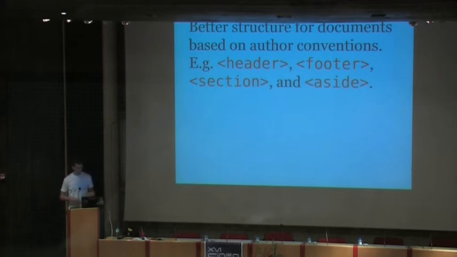We also want better structures for documents. So we did a huge search on web documents. Ian Hickson from Google scanned about 1 billion documents, and he still does it now on larger data sets, I think like 6 billion or so. He basically scans all these documents and sees what kind of class names people are using, what kind of IDs people are using, how they write HTML markup, which attributes they commonly misspell. For instance, the language attribute on script, which is now completely gone, was misspelled by a lot of people. There's like 5 or 6 different variations that people write in that attribute, and actually quite high numbers as well.